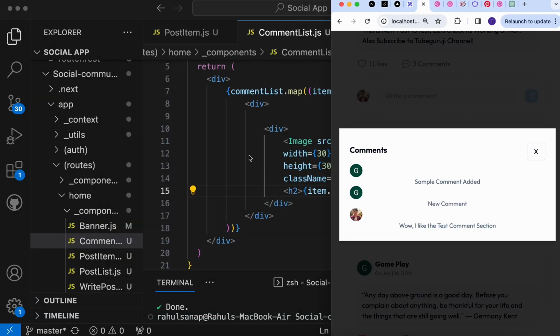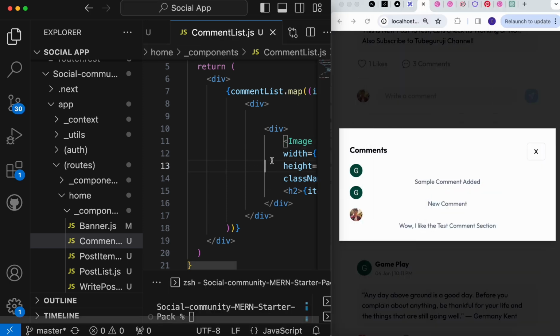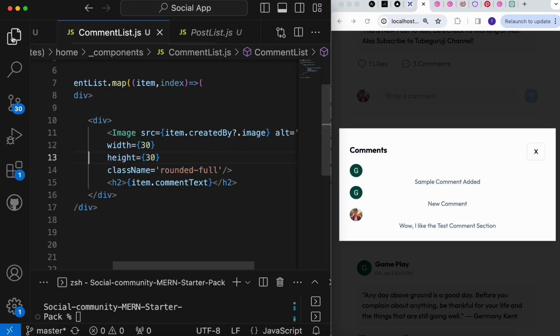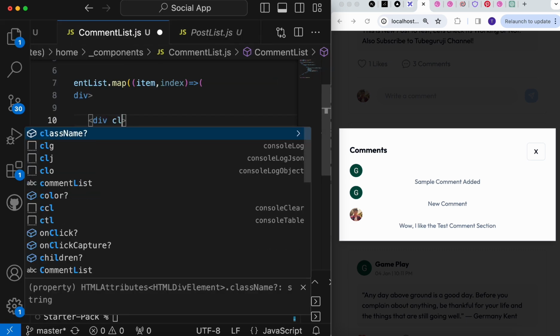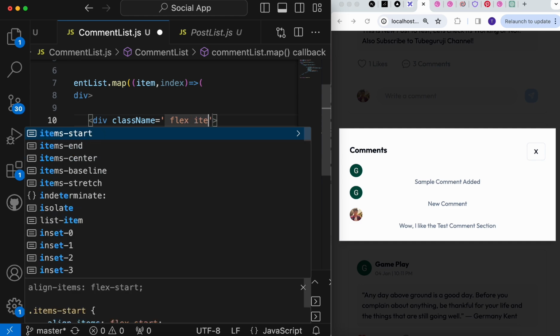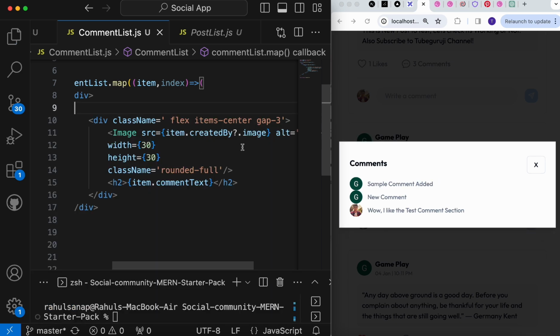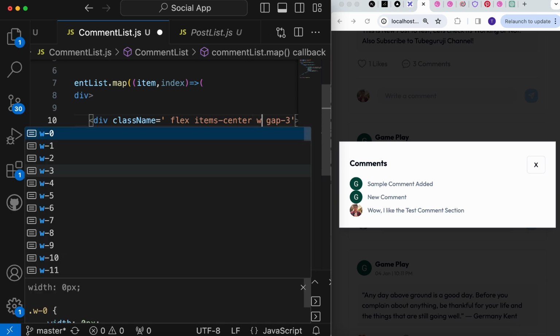See, okay, let me put our window in this way. Next, let's bring this in one line. So class name, make it flex, we'll give items in the center, and we'll give gap of 3. Then also we'll make the width to be full.